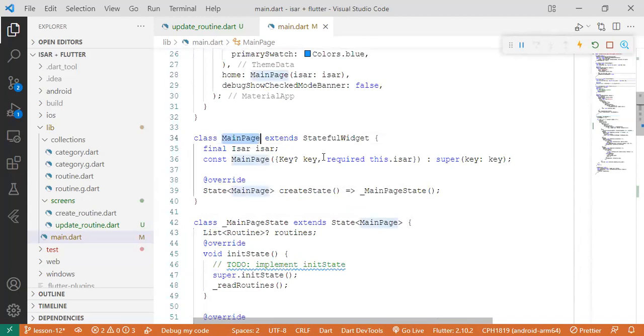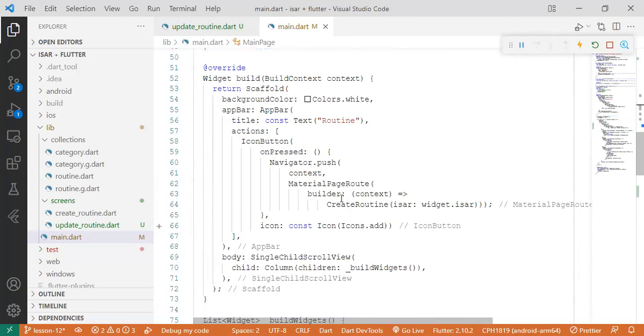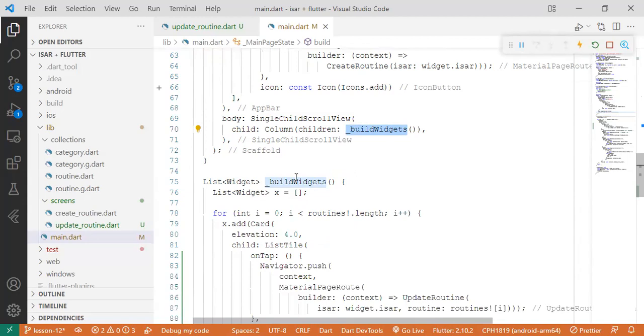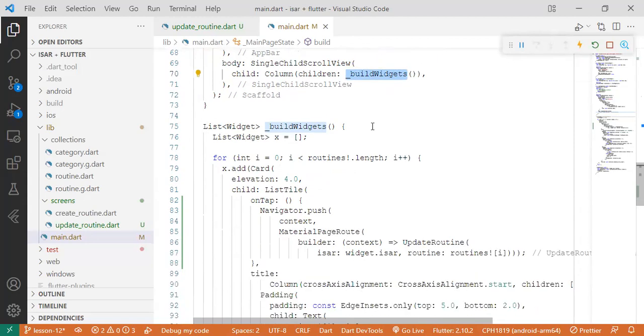This will be done on the main page. There's something called a future builder that will help us do that. So we go to this column where we were building widgets. We're going to make a few changes on the build widgets function. First things first, we're going to change this function. We want it to be a future, so it's able to check if there's a change happening. It will by default pick the changes and update on our widget.